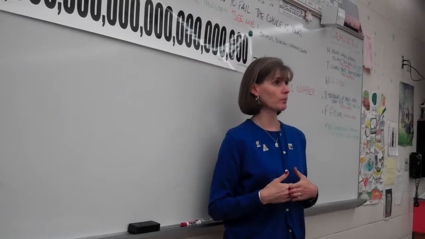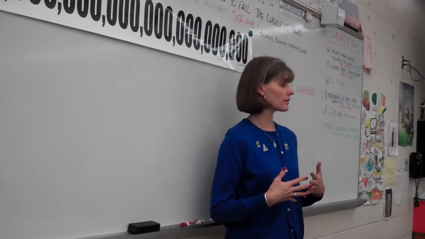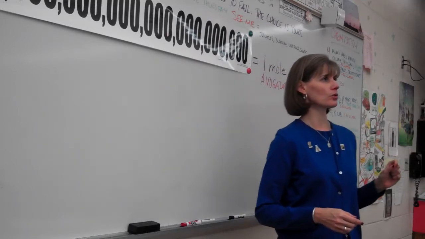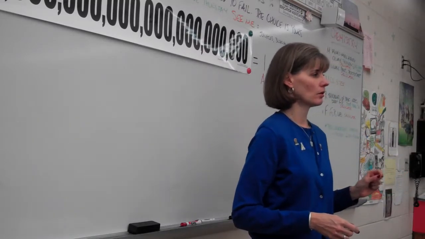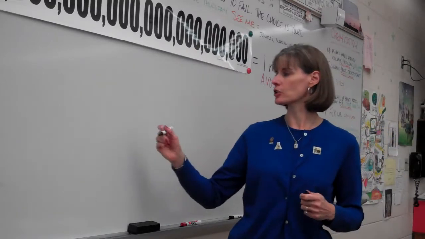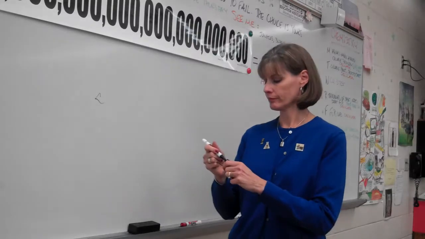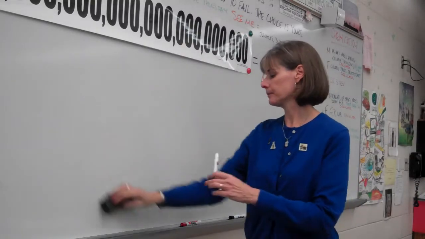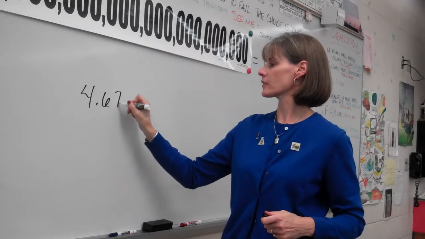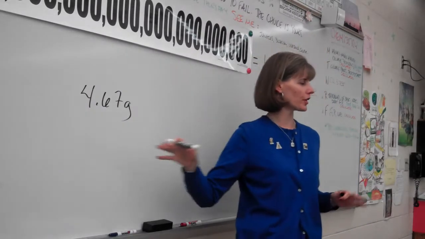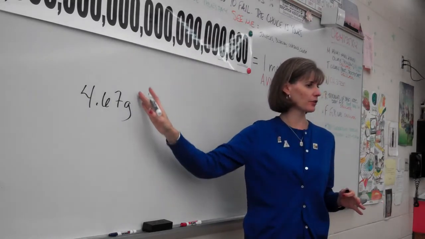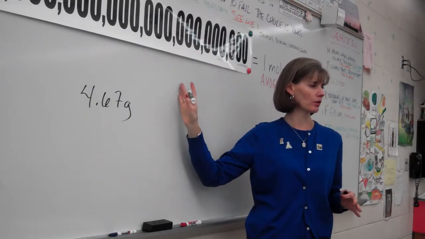If our measurements or results are precise, then they're in agreement with each other. And what do we use to determine our precision? When we write this, say our measurement is 4.67 grams, and we know that it can vary a little bit. How are we writing that? What comes after? Remember the sig fig inquiry?